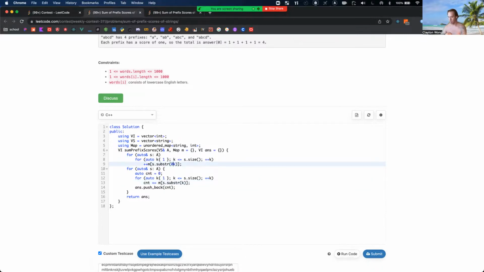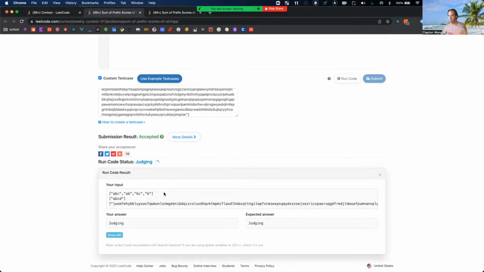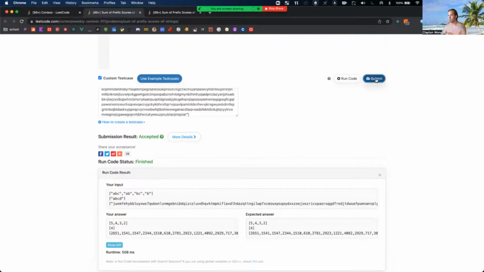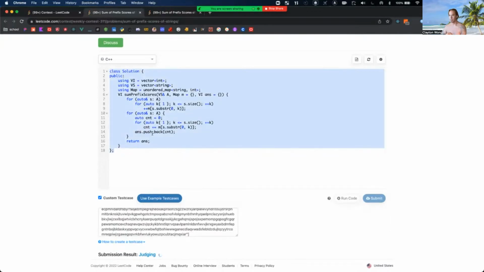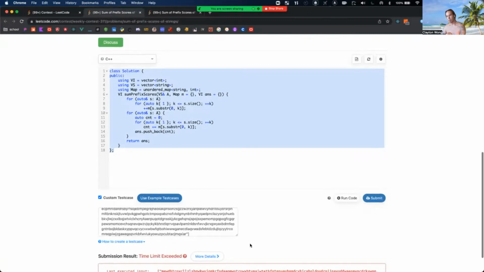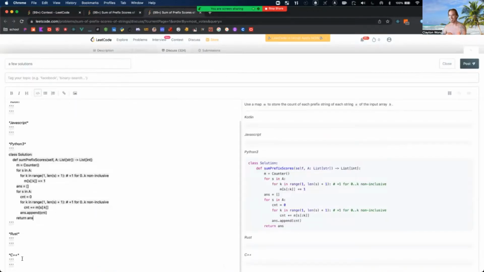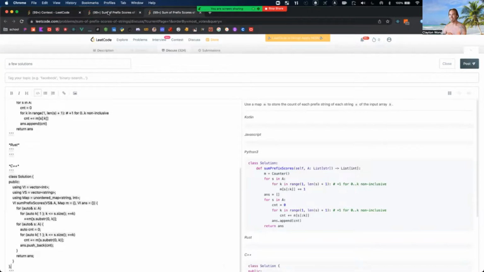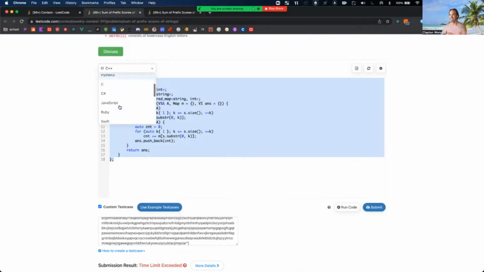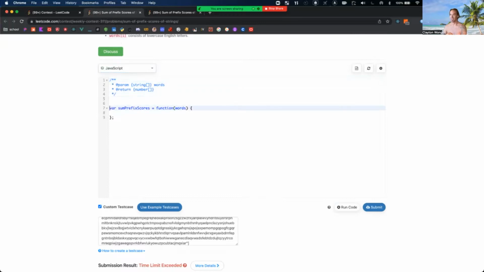Oh, it's 0 until K. 0 to K non-inclusive, not K onwards. Okay, that's cool. Oh, all right. Well, C++ is slow. Maybe I got lucky in Python. Let's see. JavaScript, usually the OJ, the online judge, is a little more lenient as well.